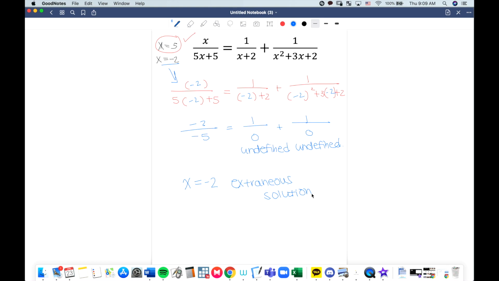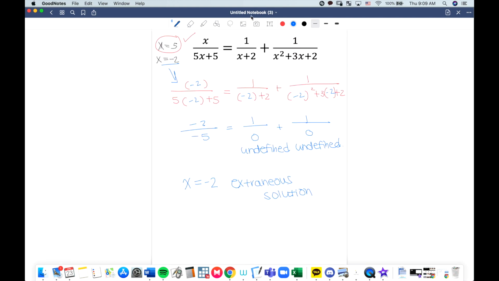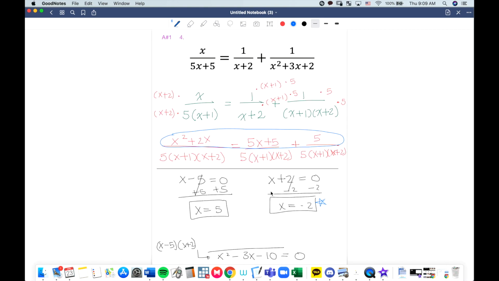And what I mean by that is when we solve the problem initially, clearly we got x equals -2 out of it, right? So it is an answer. But when I plug it back in to check my work, it comes out undefined. It's not working. So even though it's the answer that we got, it doesn't work. So that's how I like to call it a false answer. So x equals -2 is not a solution that we're going to have. So that doesn't work. Only x equals 5. That is the only solution to this problem.